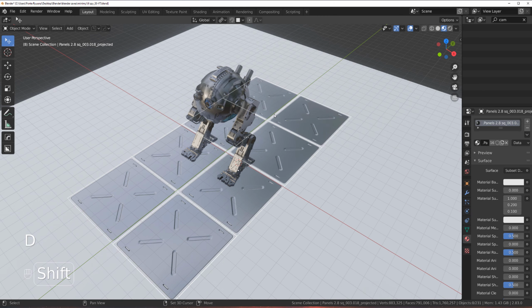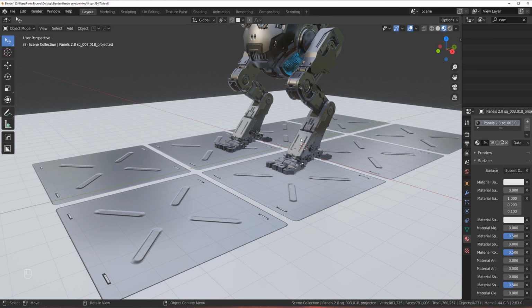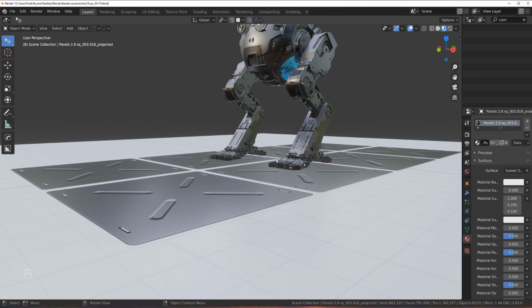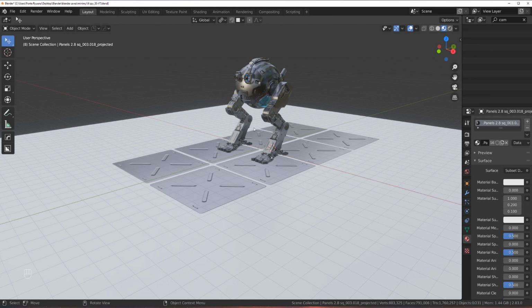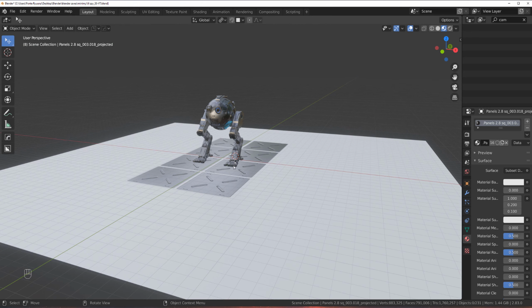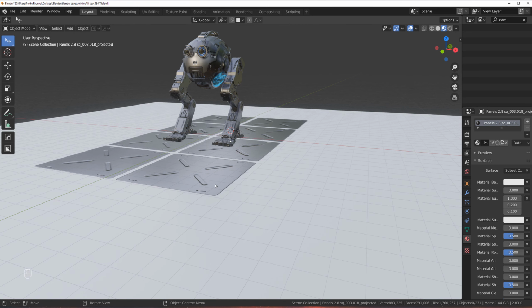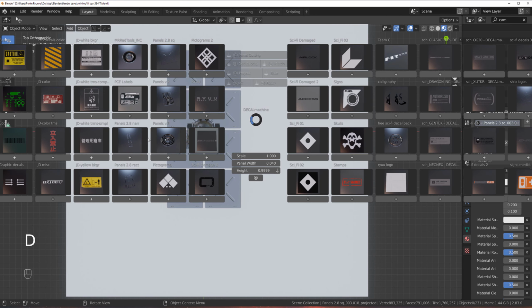So I can see that the decals are kind of sunk in a little bit, so I'm going to adjust them with Shift just a little bit. Do not go too high, because I'm gonna be rendering in Cycles, and Eevee is quite forgiving in terms of the height of decals, but Cycles is quite tough. If you go too high, you're actually gonna see that the planes of the decals float above the surface, and that doesn't look good.